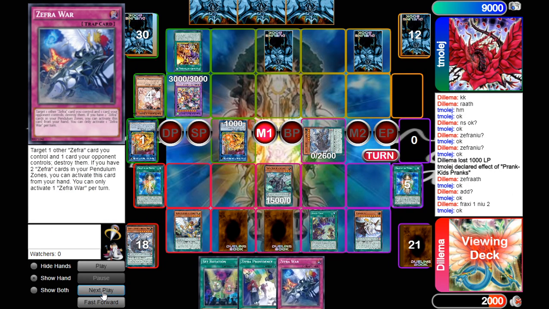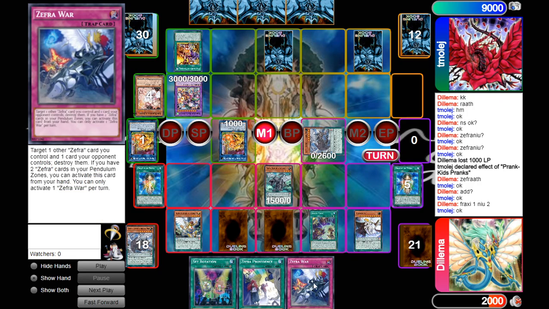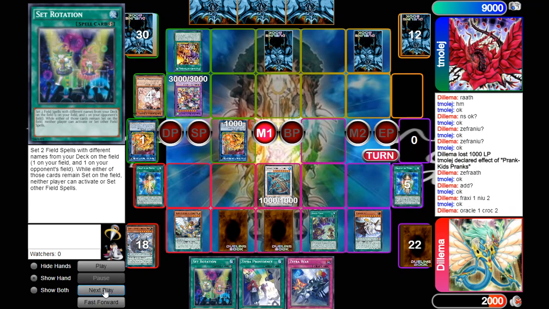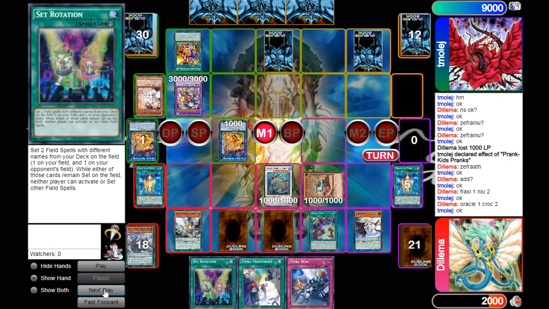Grab Zefra War. This is actually just going to be discard fodder for Croc. Then we're going to summon Croc, stack and draw. Doesn't matter what we stack and draw, I just stack and draw a Pathfinder.